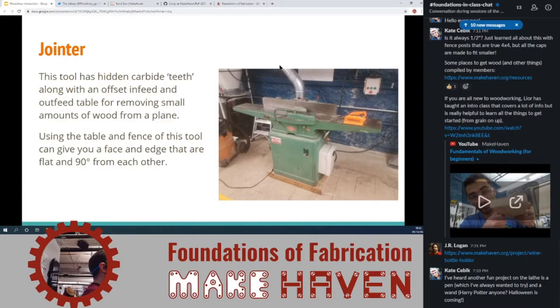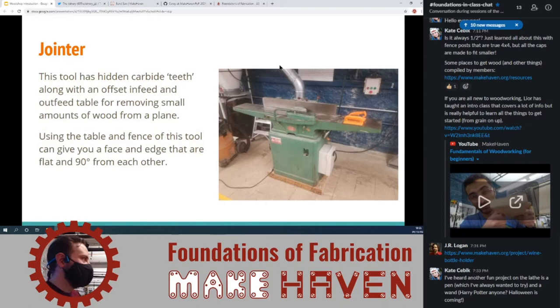Carbide is a material that will do all the cutting for you. It's a very hard material, which is great because it can cut right through the wood like butter. But when you have a hard material like that, there's also a bit of a risk because hard materials are also very brittle. So when you're using the joiner, you have to be 100% certain that what you're passing through is entirely and only wood. You don't want to use a reclaimed board with a nail in it because you'll start breaking those carbide teeth. And then we need to replace them. If the whole wheel gets out of balance, you can have a major problem that quickly spirals into lots of cash. What's up?